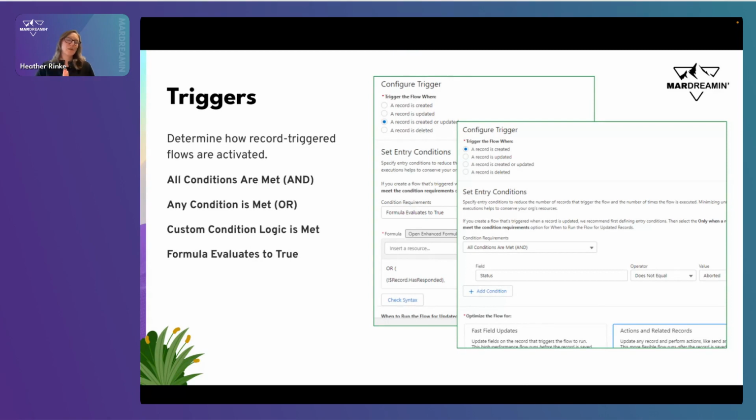First, this is a best practice I'm going to mention a couple of times. When you are creating your record-triggered flow and setting your criteria about what records enter your flow, you really want to be specific about those entry criteria, because you don't want your flow to trigger off of a record when it shouldn't. You have options to do this on the start.